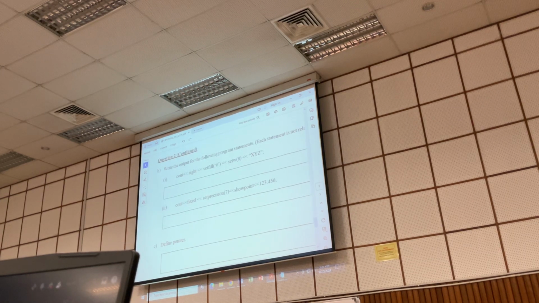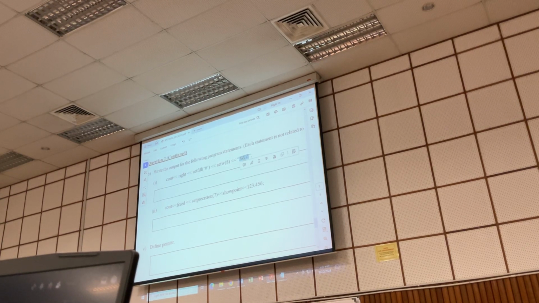Okay. How to answer this question? I see that so many students don't know how to answer I/O manipulators. You are very poor in I/O manipulators. What does setfill mean? This is already at the right, meaning X, Y, Z must be at the right.